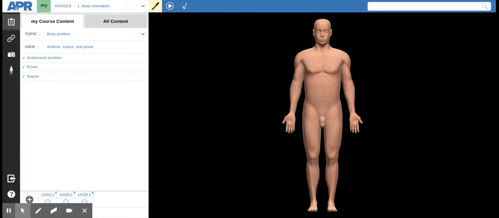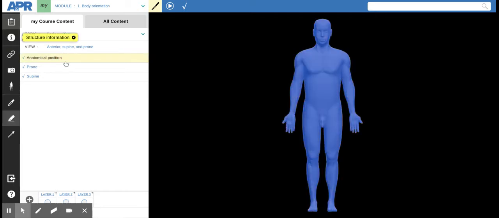It's the Anatomy and Physiology Revealed, and it will help you to see our body orientation and some of the vocab words for that. So here is our model standing in anatomical position. And we can also then see that they are standing upright, their feet are facing forward, palms are down and facing outward, they're looking straight ahead.